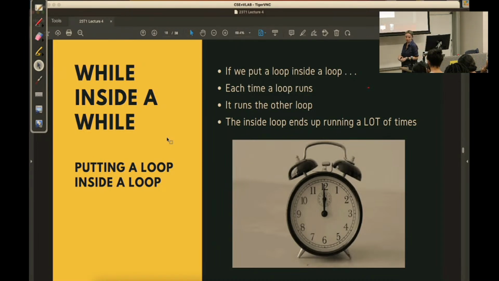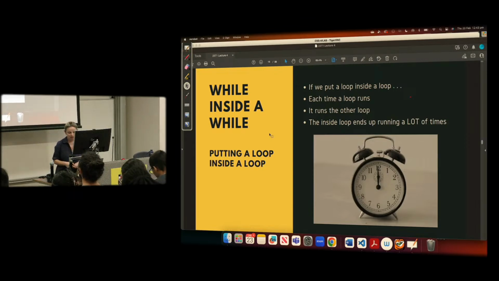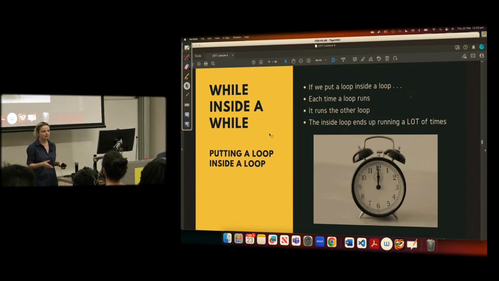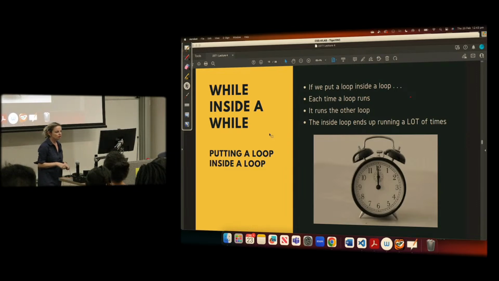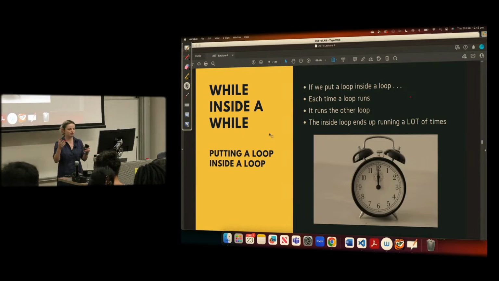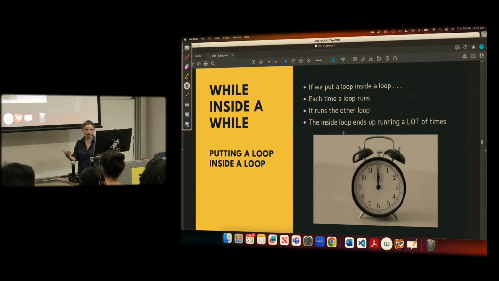Okay, so what happens if we put a loop inside a loop? Just as you're getting your head around one loop, we're going to add another loop. I always think of the clock. We've got a loop inside a loop in the clock. There's seconds, and every time 60 seconds ticks over, only 1 minute goes. So the inside loop does many, many runs, whilst the outside loop does a run for each however many of the inside loop. So the inside loop will end up running a lot of times and the outside loop not as many times, okay?